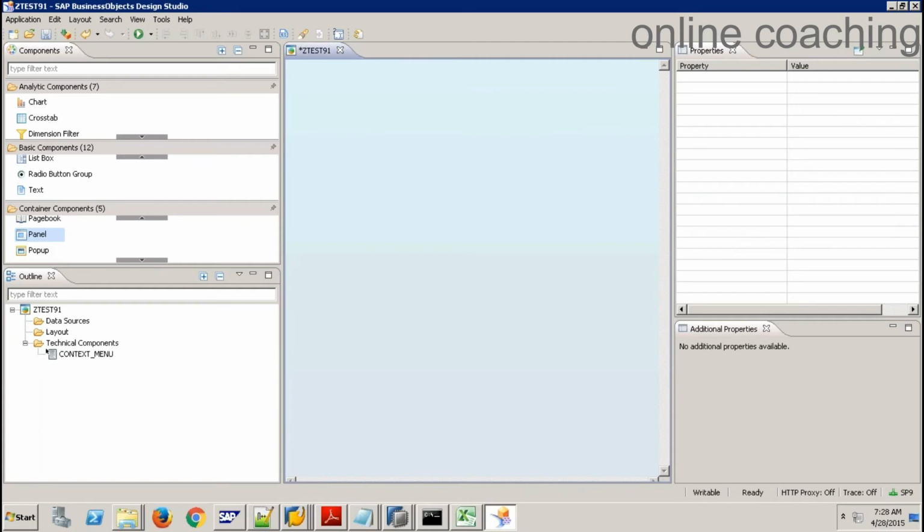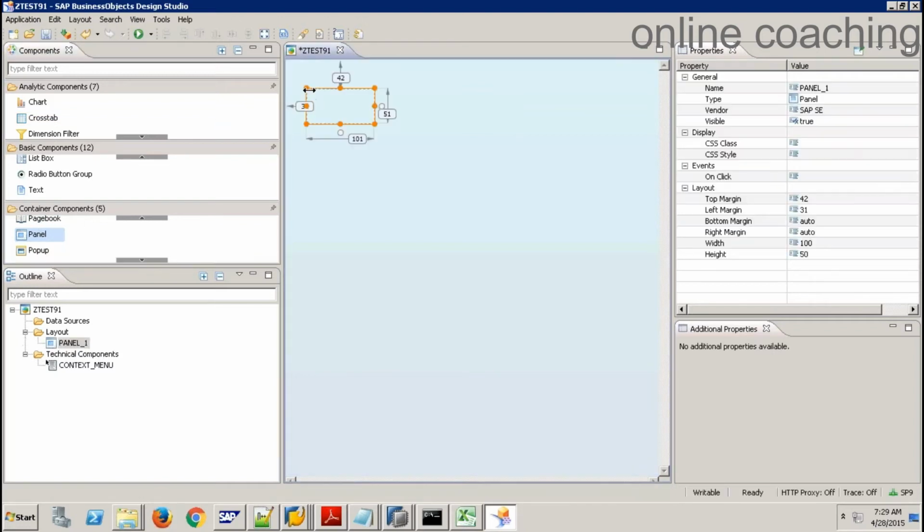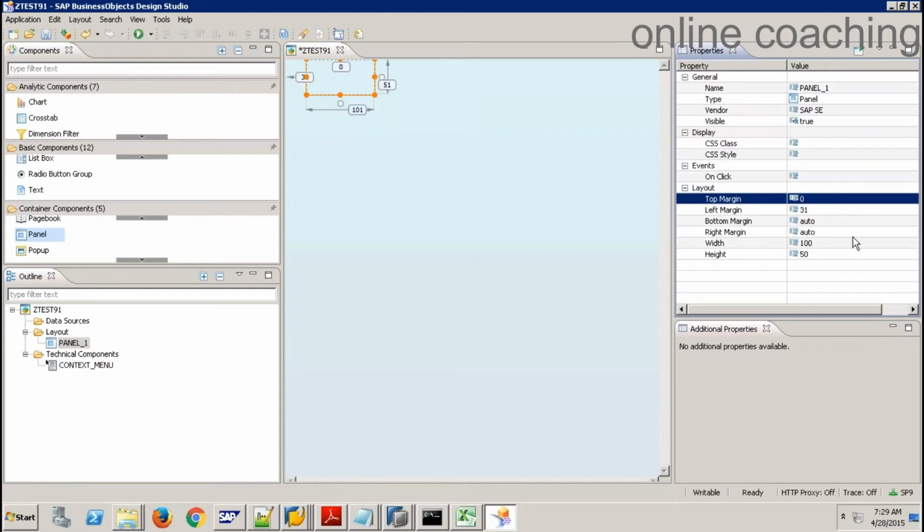So let's create an application with all this. Now I would like to organize it a bit more professionally. So I would like to have some panel at the top. I want to have some block at the top, so I'll just take this. But I want this to be organized at the top. So instead of dragging and dropping, what you can do is select this. Top margin is 42 here. So I want to make it to the top. So I'll say top margin is 0.